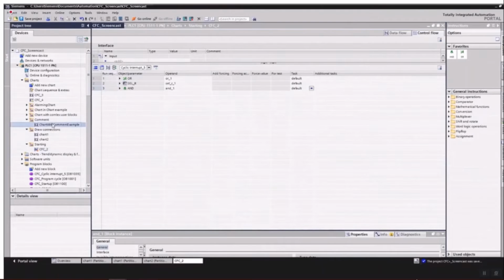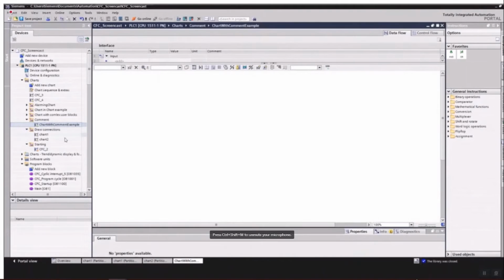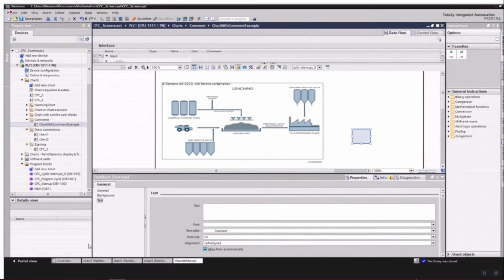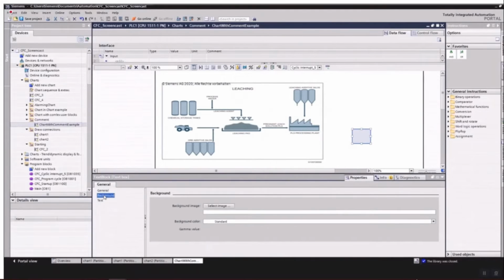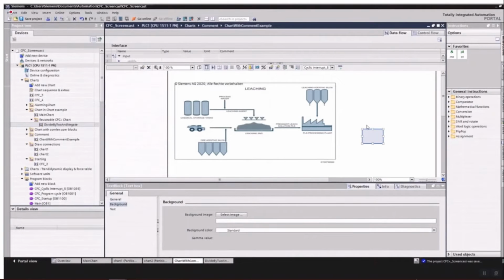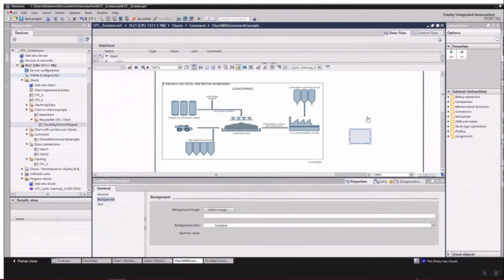Besides that, every maintainable program requires proper comments and notes. For this, CFC version 17 offers large comment boxes that can be customized. Furthermore, you can even add pictures in those comment boxes to visualize the process. This supports an effective implementation and maintenance for the engineering and operation staff. Structuring the program is also highly important. For this, CFC offers the usage of groups for the charts. Another way to structure and reuse already existing charts within CFC is the feature of chart in chart.